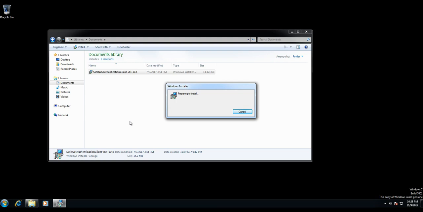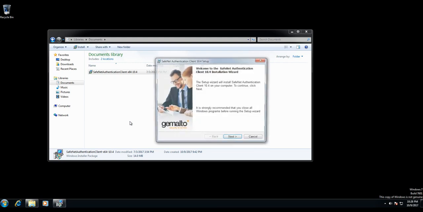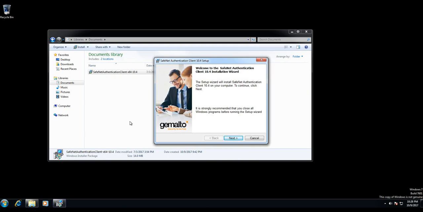Once the client is launched, we'll show you the features that are available on the client and what you're capable of viewing, as well as disabling from an organization standpoint, if you're the administrator.